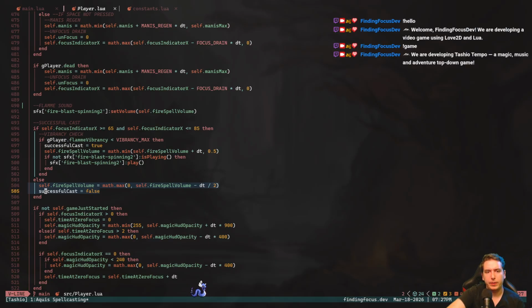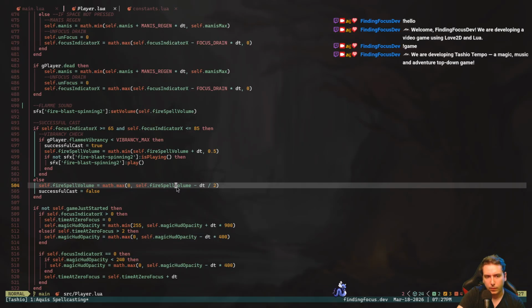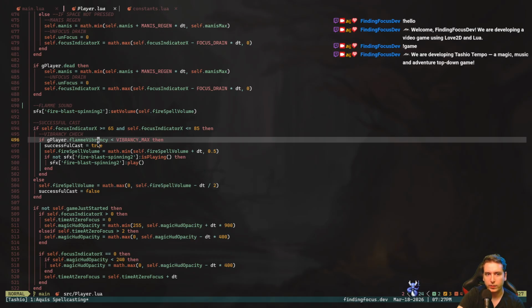Okay, so right now we're setting the fire spell volume. We're setting the fire spell volume only upon a successful cast with sufficient vibrancy, which makes sense.